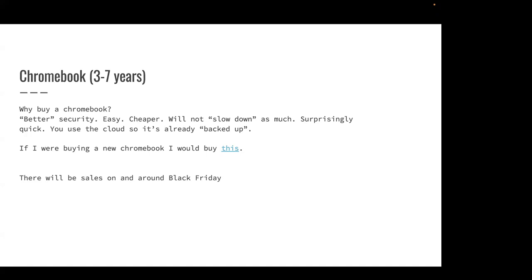The main reason why you would not buy a Chromebook is if you have a specific application that you use, because that application will most likely not work with a Chromebook. So if you use things like the desktop version of Quicken, for example, you will not be able to get that to work on a Chromebook. But the main reason to go for a Chromebook is they are cheaper.